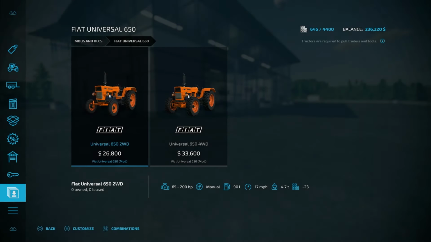Next on the list, we have the Fiat Universal 650 from Hispano. This is 67.37 megabytes. General features on this one: two engine configurations, real and unreal, normal, wide, narrow, double rear and front wheels. You have 12-bore Michelin Nokian tires, optional front wheel fenders, window tinting.